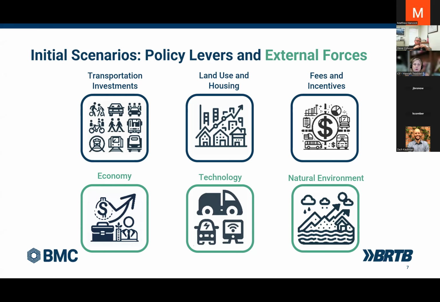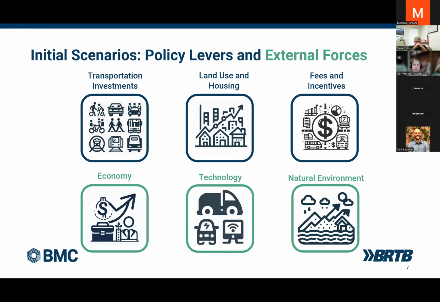In the first round, we also stress tested those results of those different policy lever impacts and possibilities against some of the outside forces that might change the underlying conditions in which these various futures are happening. And so we did, in that initial run of scenarios, just take a look at what if this result works or performs well under the projected future.